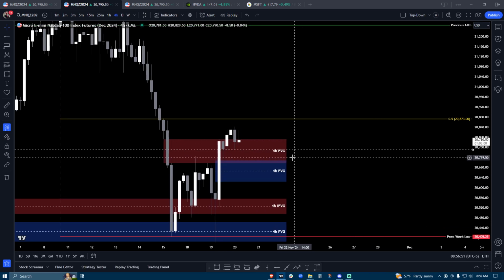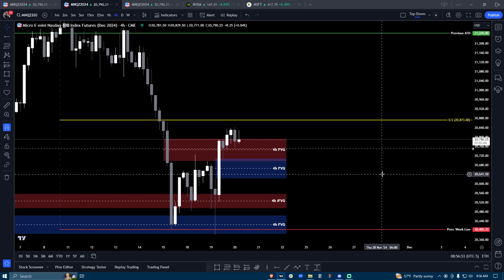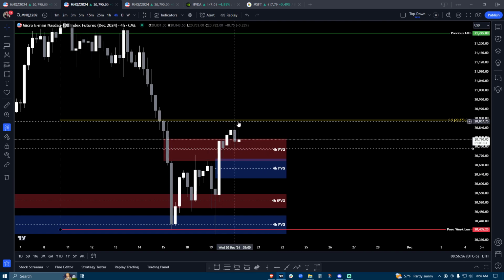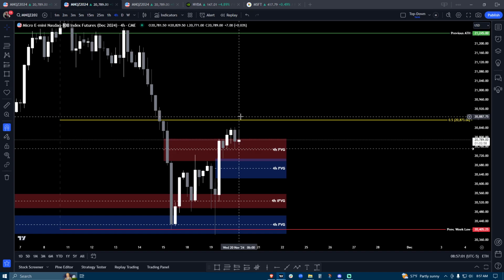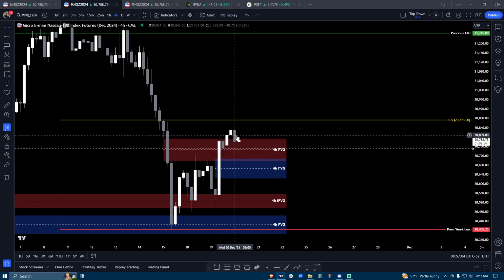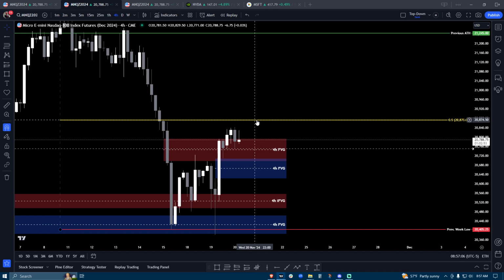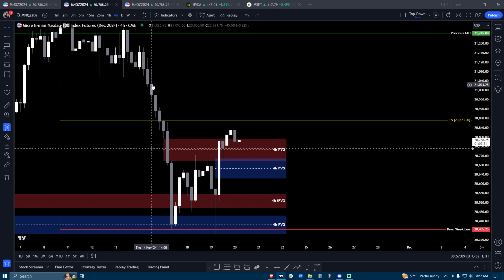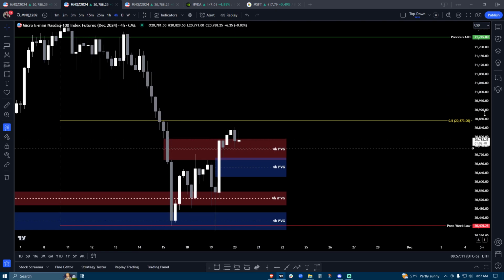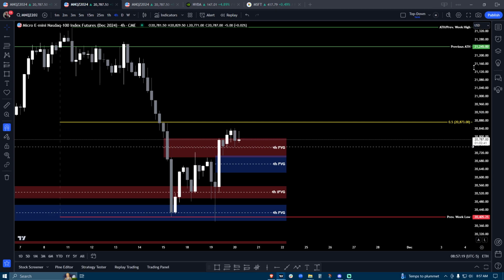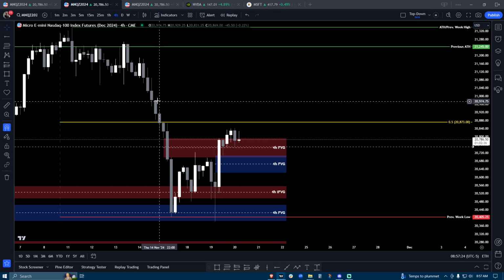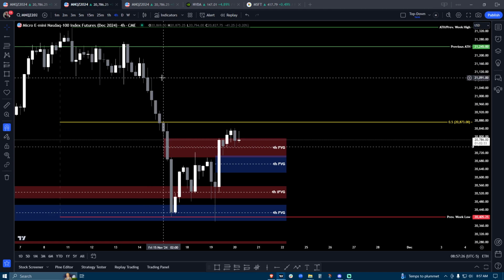So third scenario would be if we just get a push above 50%, without retracing, so we can definitely just push up above. I would be waiting for a break and retest of 50%, and we can target all these candle highs all the way up. I would say target previous all-time high, but that is like 300 points away around there, so I will just be targeting these previous highs all the way up.